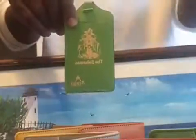So let's look at the value of it. You've got 30, that's 90, okay? Each one of these here is $5, that's 15. That's $105, okay? So you're getting three passport holders, plus a luggage tag, for $60. Think about it. You're actually saving $35 from $105. No, you're saving $35, okay, $40, okay.